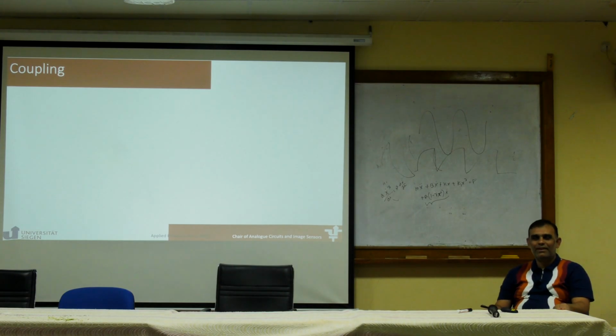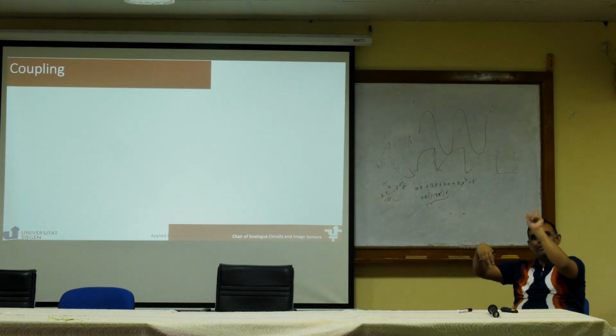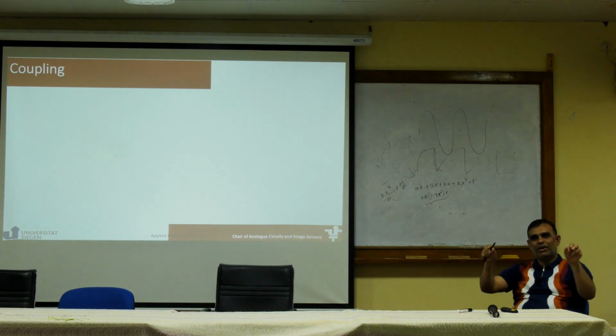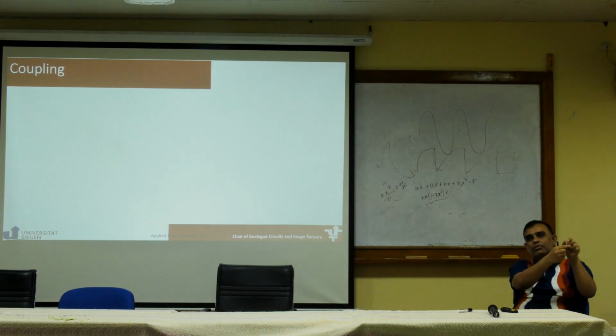Okay? You take three pendulums, there are only three ways they will move. Either all three will go in the same direction, or the middle one will remain fixed and the other two will go up and down, or the other two will go in the same direction, but the middle one will go square root 2 times more in the opposite direction.